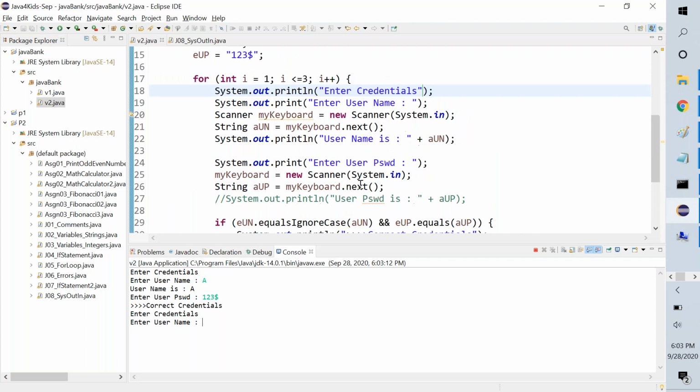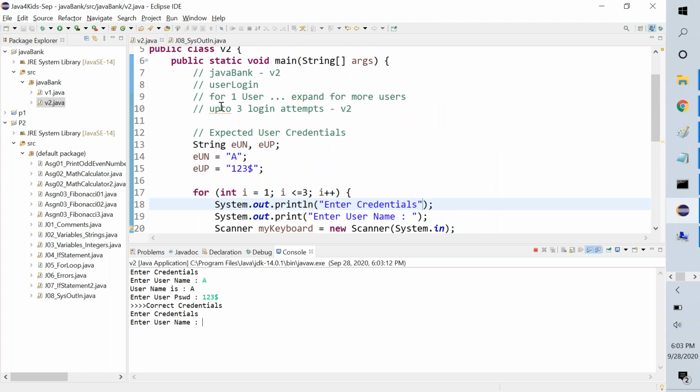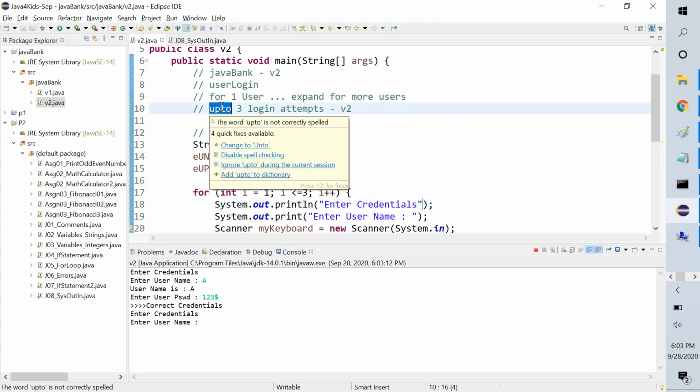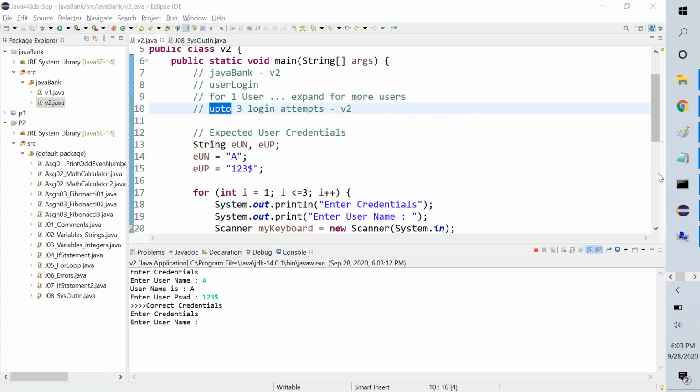It is up to 3, correct? It is not every time 3 attempts. So we need to use some kind of a better concept for a team. And that is where I think we can use a while loop.